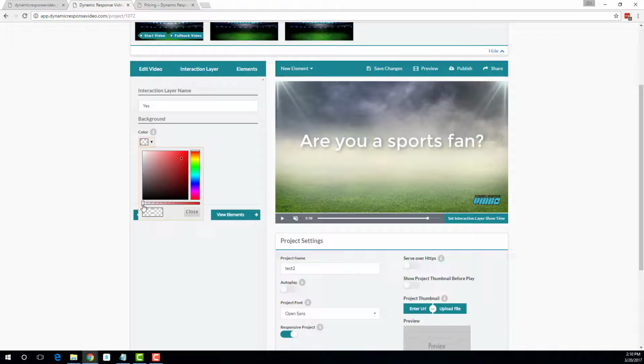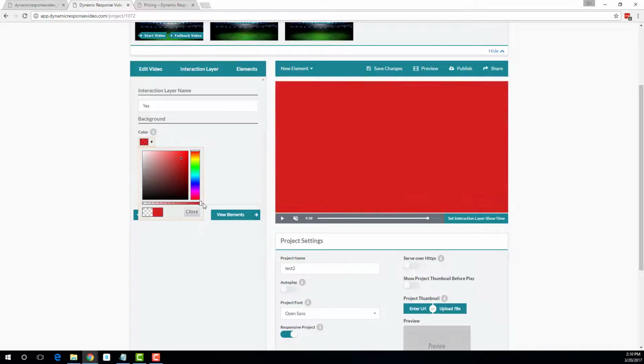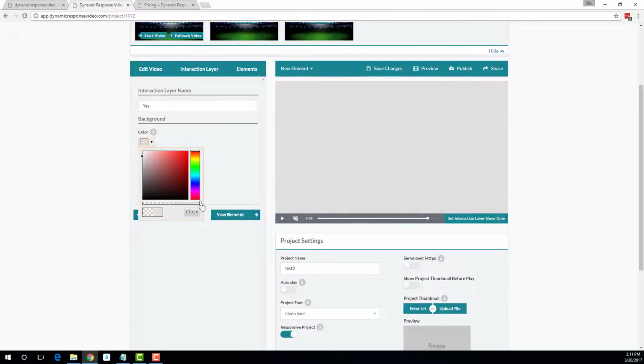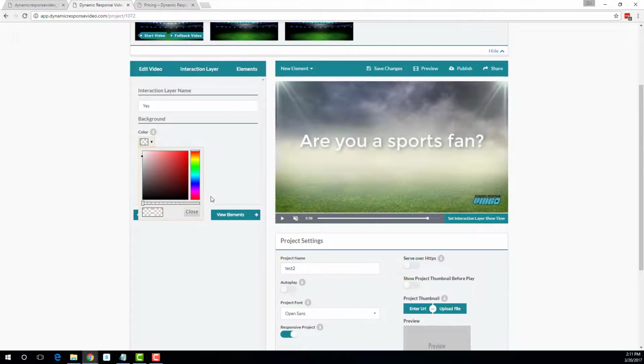Now it's full transparency the way it is today, or I can bring it in to where I can say okay, the screen will turn red or any other color, or completely go out and I can have my buttons overlay on it. But in this particular case, I want to keep it 100% transparent, so I can go ahead and leave that.